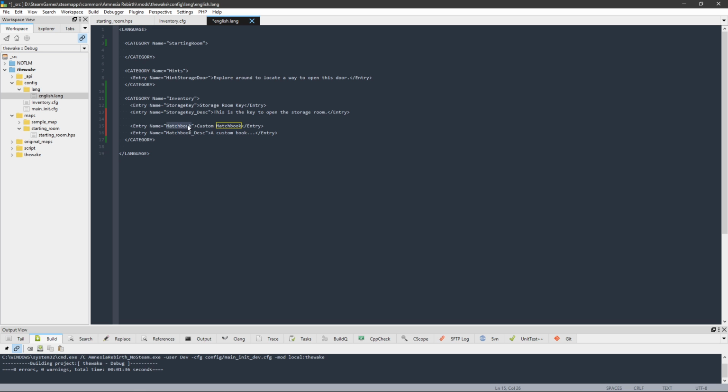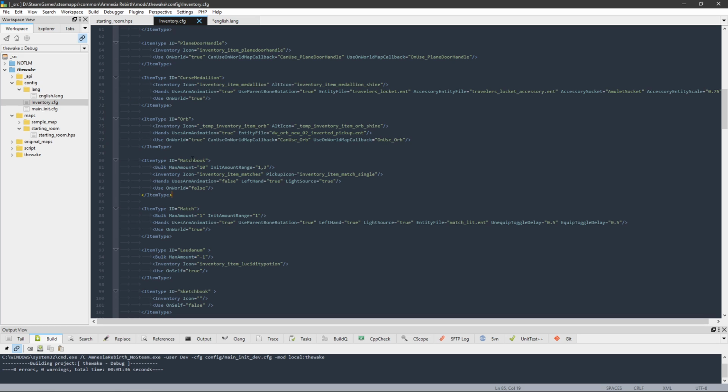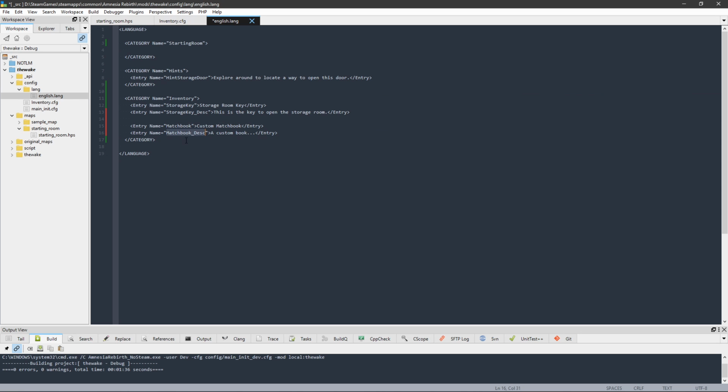And then for the ID name, just make sure it matches the same one that's in here, which should just be Matchbook, since we copied it from the developers folder, and matchbook description as well. And then we can put in our own description here. So here I have one called custom matchbook, and then a custom description of matchbook. It doesn't really matter, we just want to make sure we can see it. And so we can actually edit the matchbook's description and stuff.